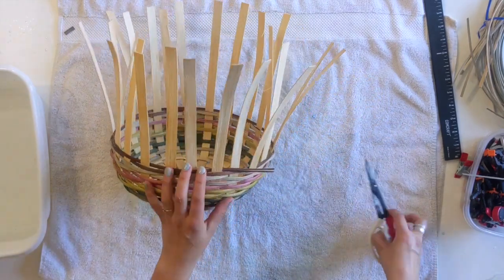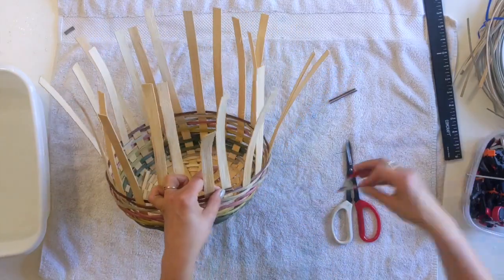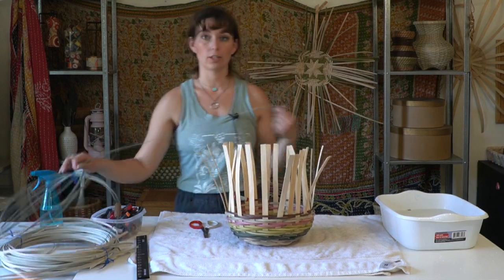And this is where you will probably want to add a clamp each time you go to splice, so that the tension that you're creating doesn't loosen out as you change color.